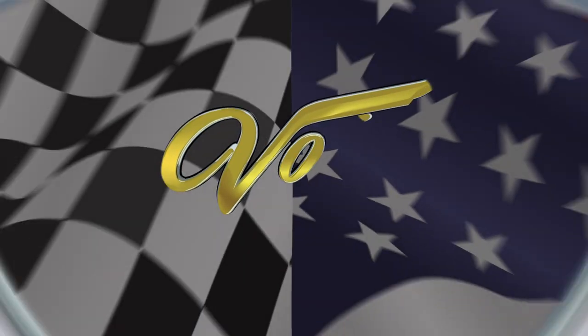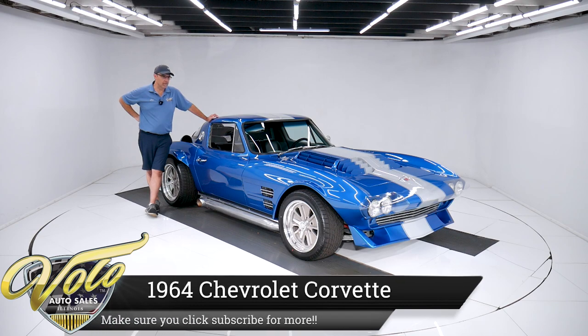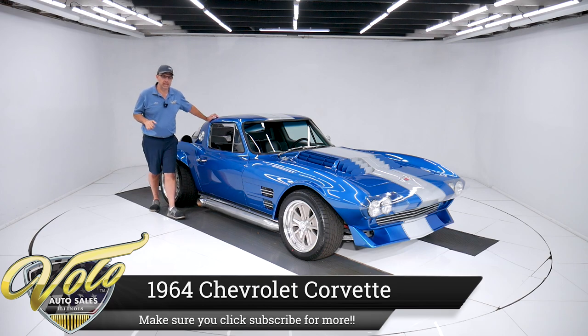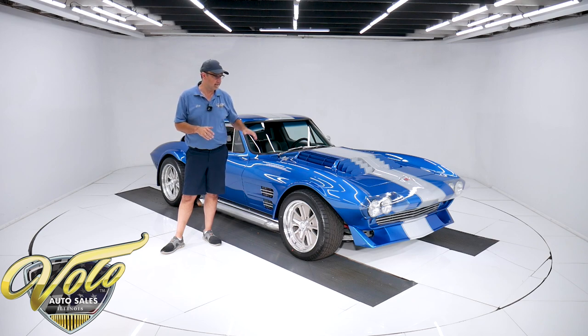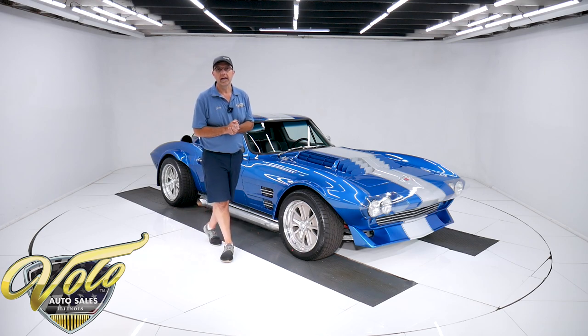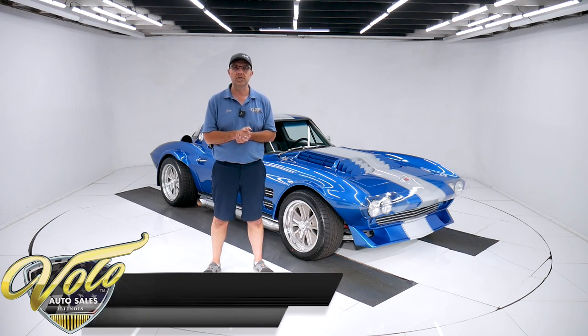Let's go for a spin. We've got an exciting car today. Back in 1963, Corvette made five Grand Sports. They were tired of being embarrassed by the Shelby Cobra, so they decided to make a really lightweight, high performance car to compete. After just a few were made — a total of five — GM pulled the plug on the program. They actually ordered that the five originals were destroyed, although they weren't. One sold for 3.5 or 3.6 million dollars.